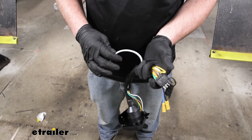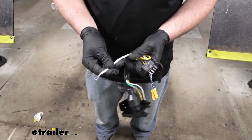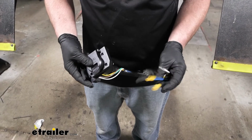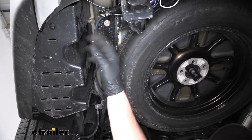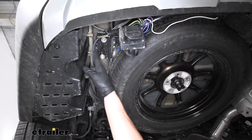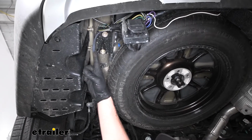So you can tape that up if you're not using it. And then here's the white wire. That's the ground, so that's what you would attach to the frame. So I just wanted to at least give you a visual, and that way you can have something to reference. Just kind of tape everything up, zip tie it, make it look nice and clean, and now we can take our duplex wiring and run it to the front of our vehicle. We're going to go into the engine compartment with it.